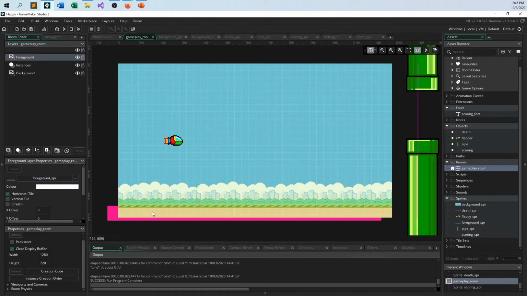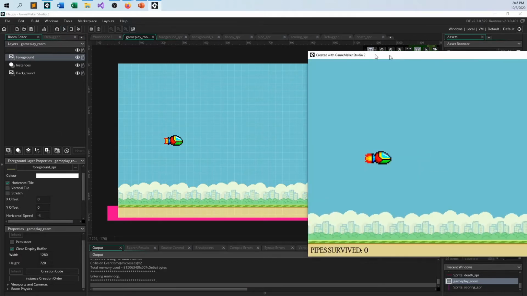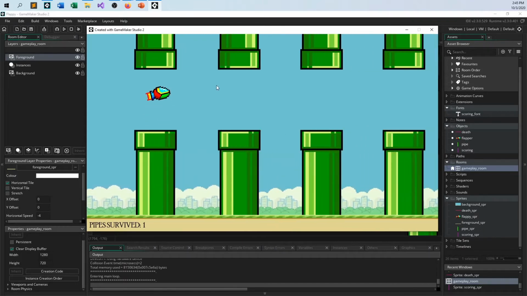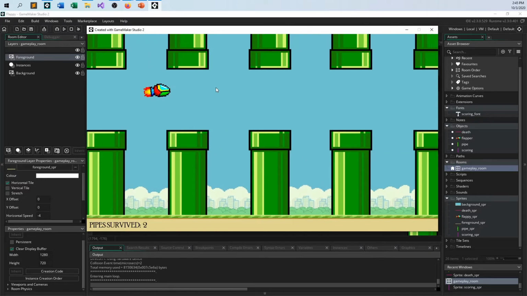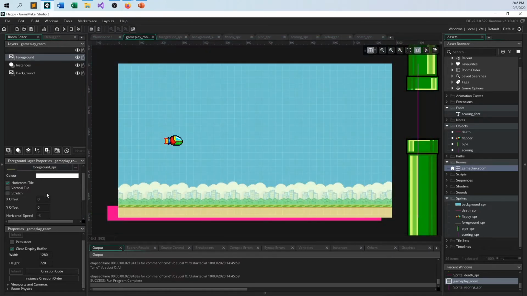Oh, that's why I can't move anything around. My foreground sprite is the sprite that's being displayed at that layer, horizontally tiled, and it moves at -4 pixels per frame so that it wraps itself around. And you can see, if you just look at that one thing when the game runs here, that it is going 4 pixels per frame, left to right, or right to left, or however you want to think of it, just along with the ship. And so that foreground layer is just this one little thing.